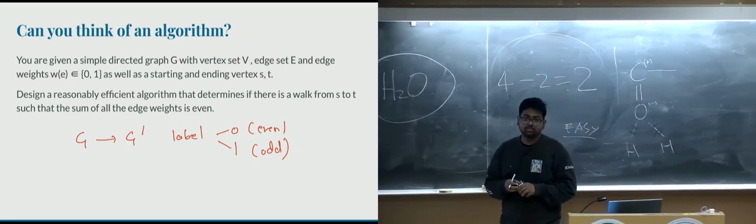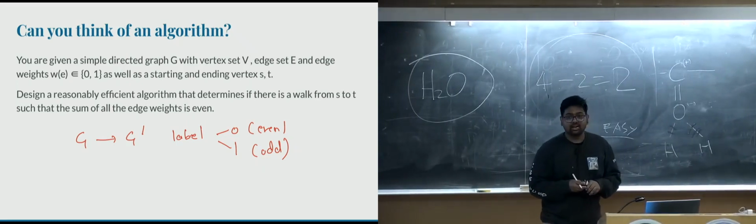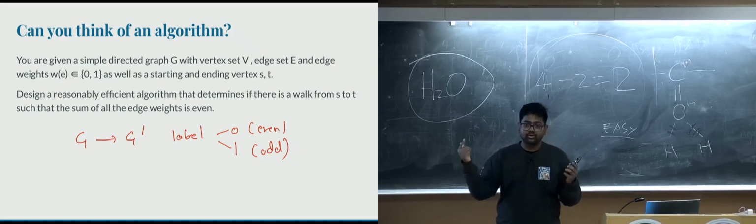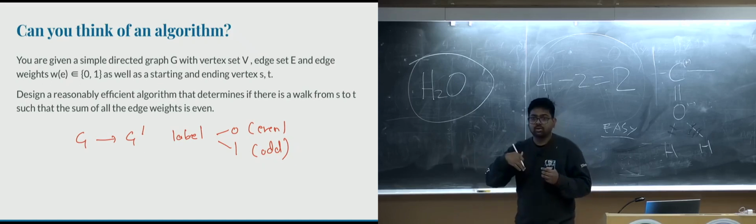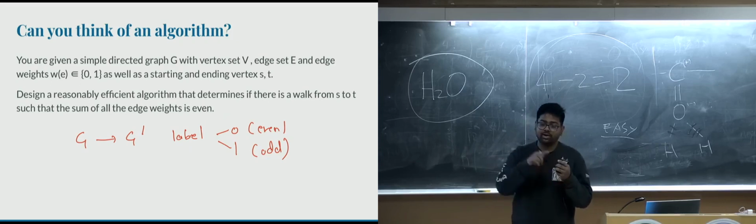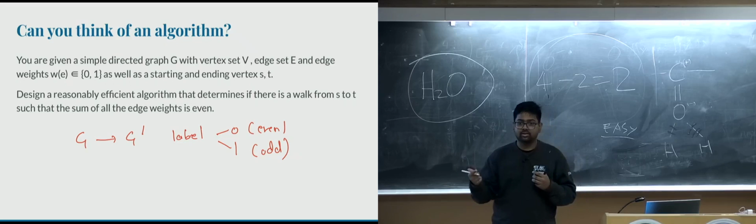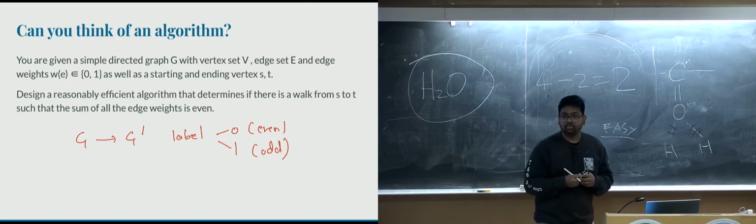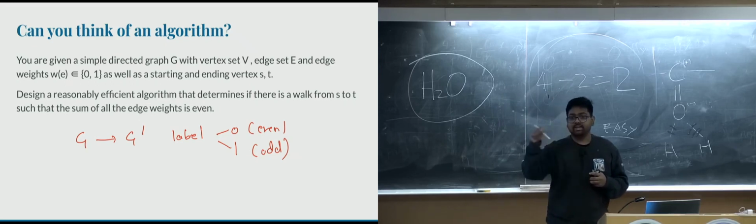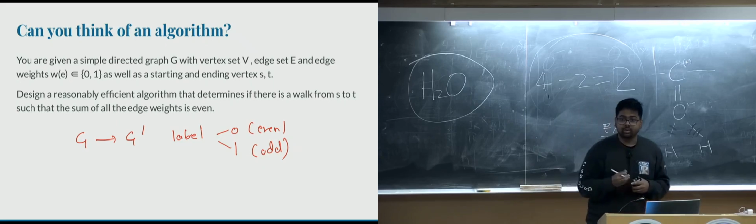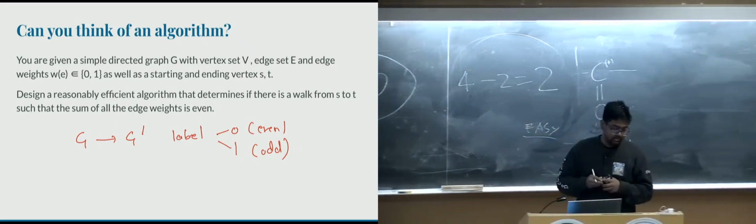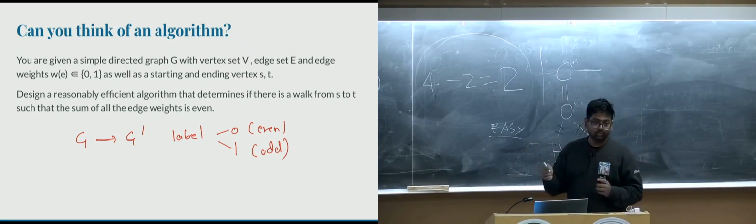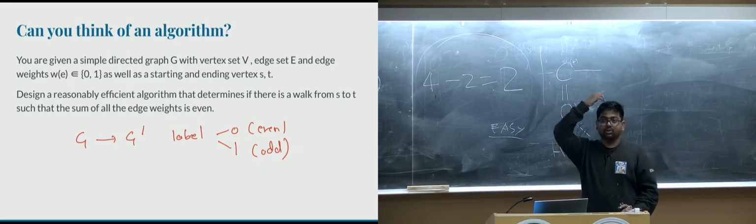Okay. So the problem with that approach is that DFS can give you any walk from S to T, and you don't control that. It all depends on your tie-breaking policies, so according to that, you can get a different walk. You might be lucky and get a walk, but it won't necessarily give you the right answer all the time. It might miss the exact walk that you actually wanted. But that's a good start when you are trying to convert your graph G to G prime. So let's see, anyone else want to take an attempt at this?